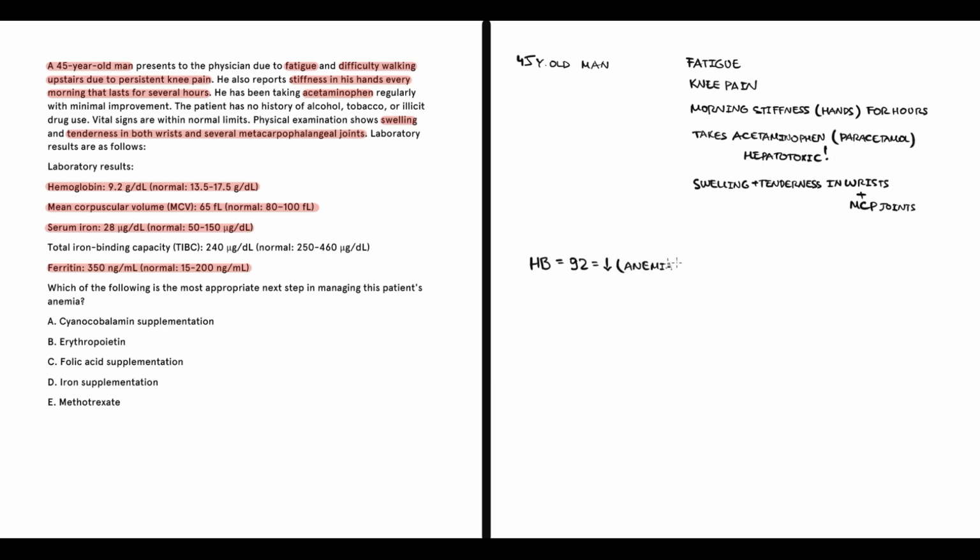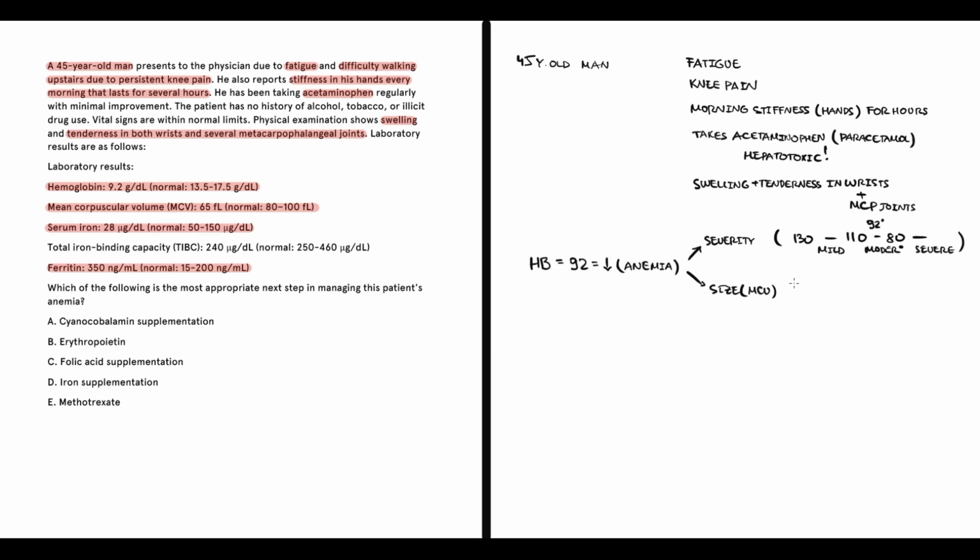A decrease in hemoglobin we call anemia, and we know that anemia is classified based on severity and the size of red blood cells. To determine severity of anemia, we have to know two numbers. It's 110 and 80. Also in this case it's a man, and the lower limit of normal of hemoglobin in men is 130. So from 130 to 110 is mild anemia, from 110 to 80 moderate, and lower than 80 is severe. In this case, hemoglobin is 92, so it's moderate anemia.